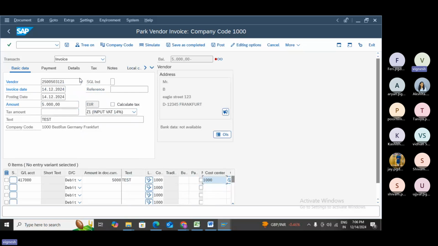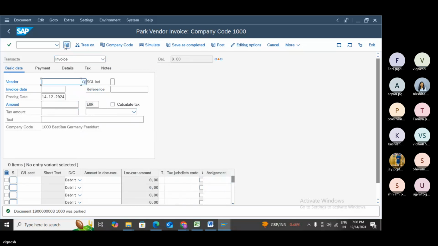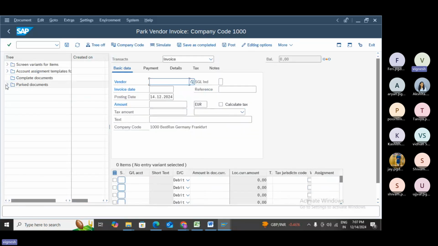Okay, so everything is set. Now I will save this as a POC document. So the document number has been POC. That is 1912345673. Okay. So now T-code FBV0, open that POC document.